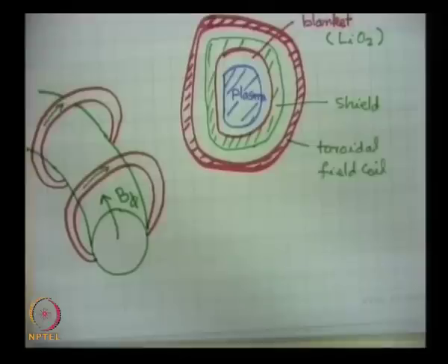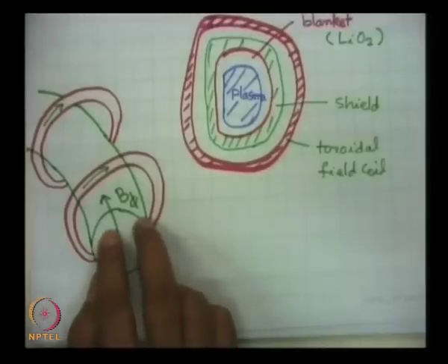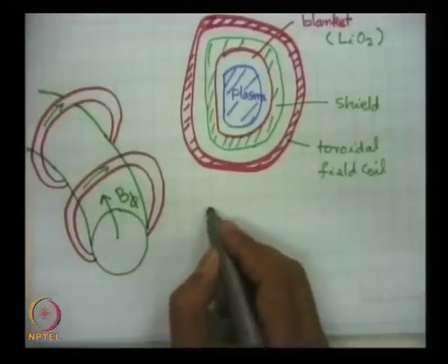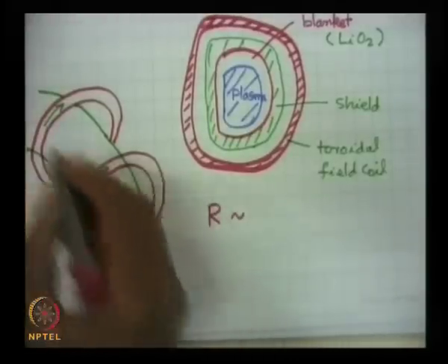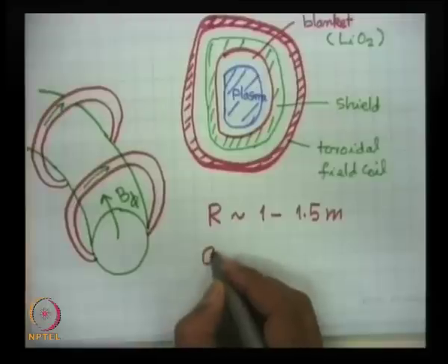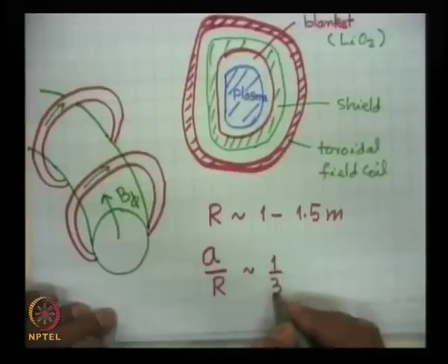Neutrons cannot be absorbed in the plasma, only alpha particles are to be absorbed in the plasma. Consequently, the size of the plasma should be substantially large so that the alpha particles, before they reach the walls of the vessel or the edge of the plasma, are able to deposit their energy. And these particles are quite energetic: 3.5 MeV is the energy of alpha particles. So you require the plasma size to be significantly large to be able to slow down those particles and absorb energy from them. Typically, the major radius of the plasma, the total big radius of the torus, is around 1 to 1.5 meter, and the ratio of minor radius to major radius is called the aspect ratio. This could be like 1/3, 1/4, 1/3 typically.